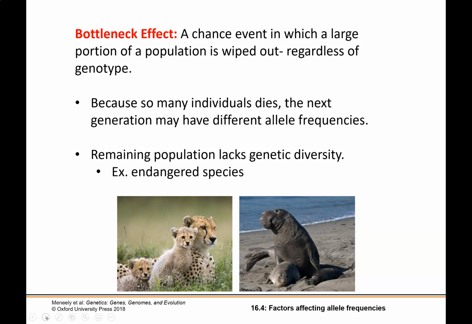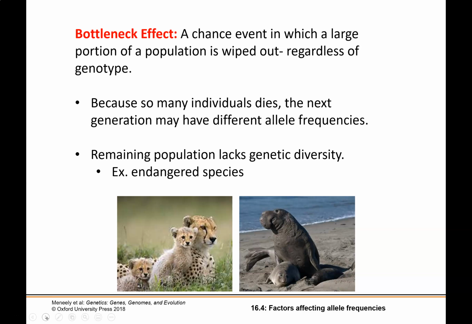So cheetahs are a fantastic example of this. Their range in Africa has been reduced by agriculture and building roads and just general encroachment of the human population. Cheetahs have been through so many bottlenecks that they basically are all identical. They show almost no polymorphism, almost no heterozygosity in their populations. They are so closely related that cheetahs in captivity can accept skin and tissue transplants from any other cheetah in captivity.